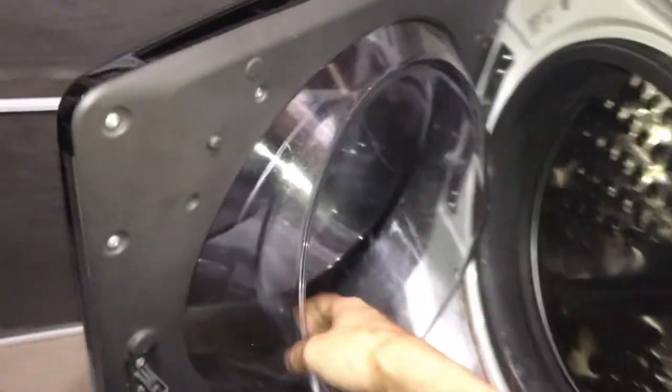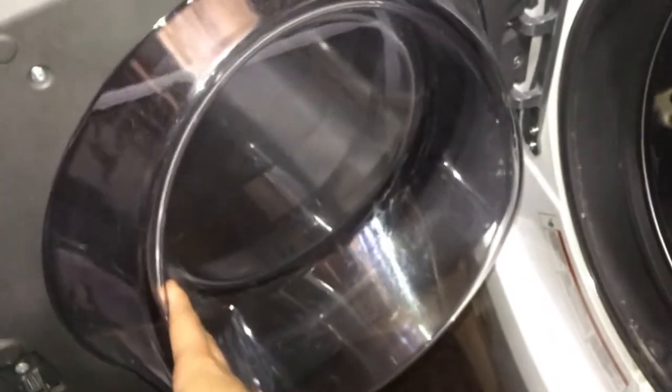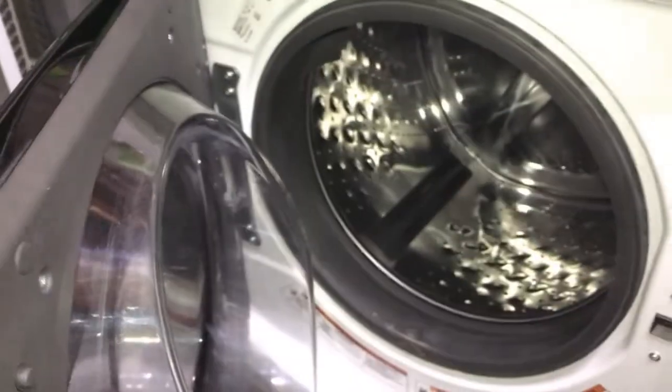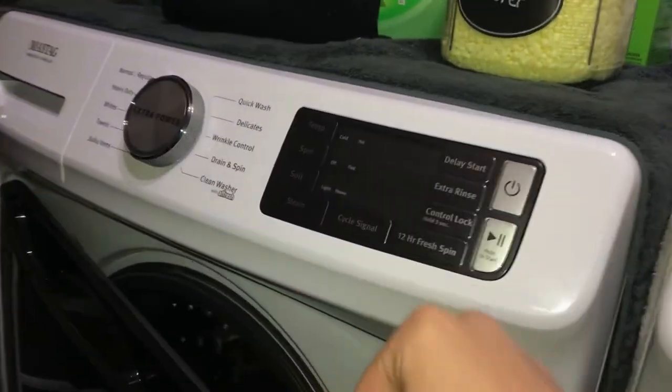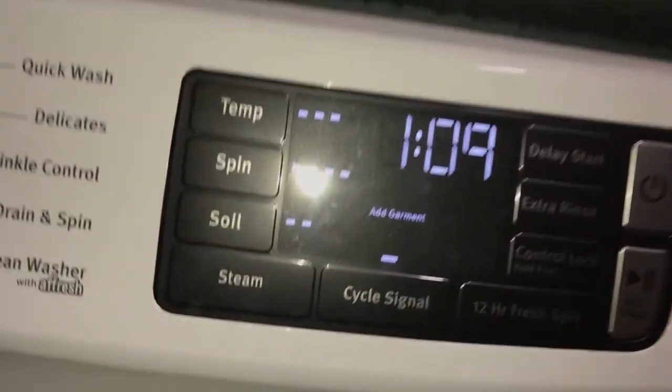You got your door for this, which you may recognize from the Maytag 2015 model, if you have the original Maytag or Maxima washers. This is the plastic one, or if you have your glass door, it's pretty simple. You got your door switch for locking the door during the cycle, so you have to close the door for safety so children don't open it while it's locked, and it shows lock on this machine. Let me show you something. If I press start while the door is open, it won't start. This is the lock indicator. It lets anyone know the door is locked so they don't open the door during the cycle.